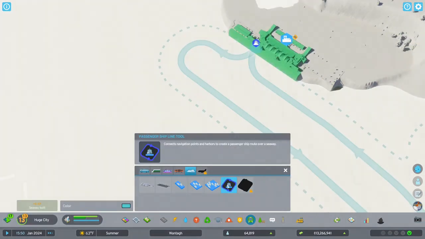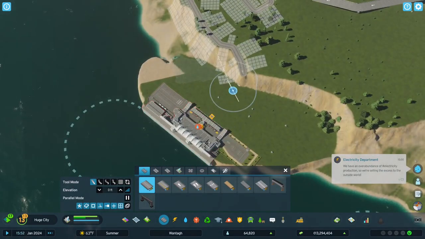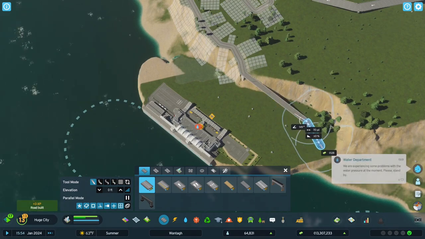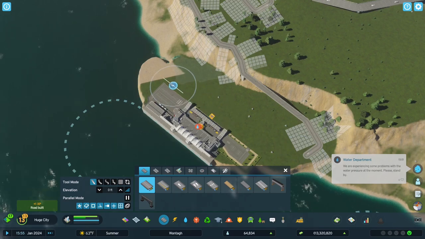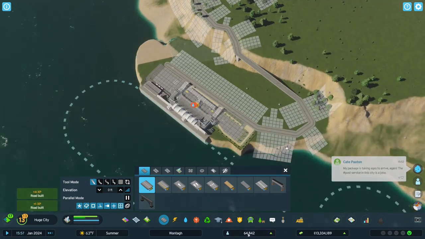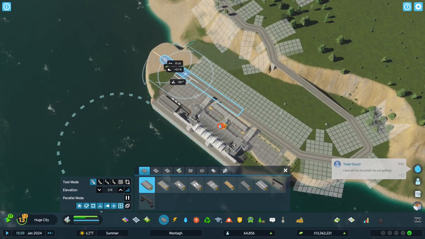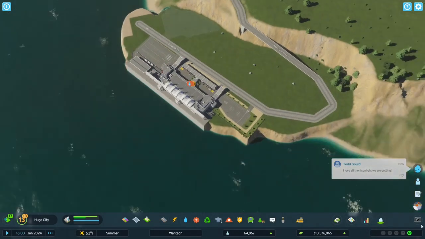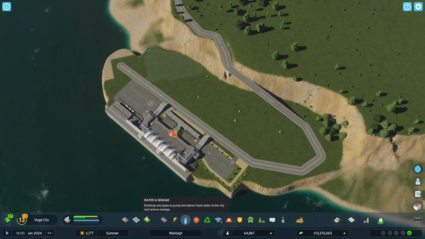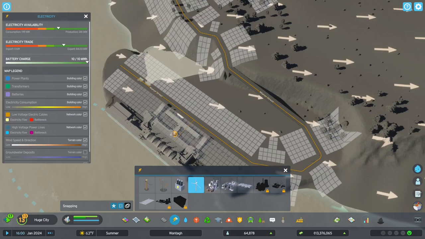There you go. Okay, cool. So now that's good. Now let's go back to road. There you go. Now their problem should be over. They aren't. Why aren't they? There's sewage. There's electricity.